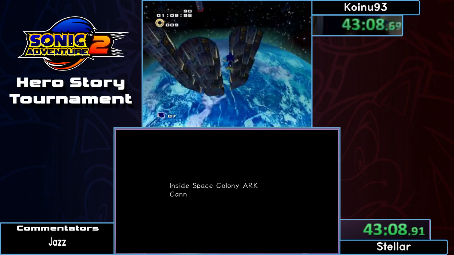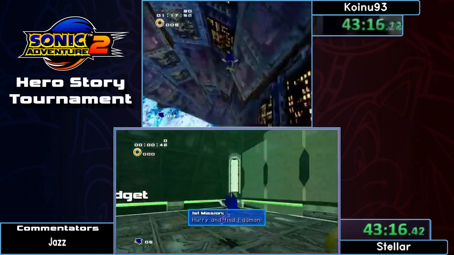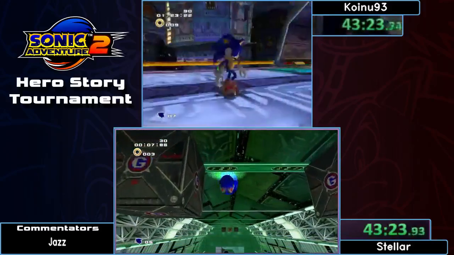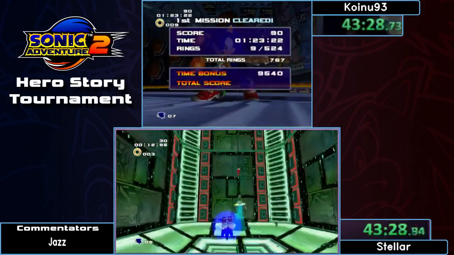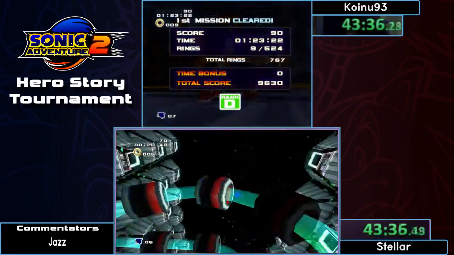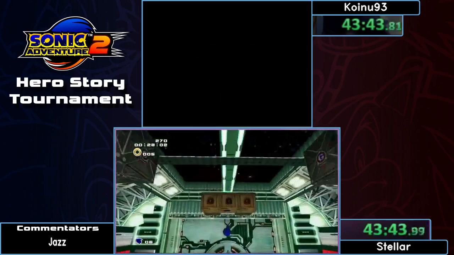Koinu's definitely got this FR skip. She has plenty of height, she's not going to hit any kill planes, and she's going to be above all invisible walls at the end, so... That's pretty much it. She's just got a boss fight, and that'll finish the run. Yes! Seems like she could pull out a 44 with this run, which is better than the 46 she had earlier. No problem. Nice improvement there. Most of her time loss definitely came from Crazy Gadget Skip, missing that.